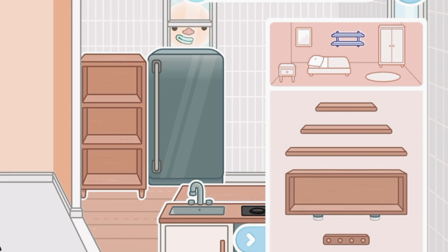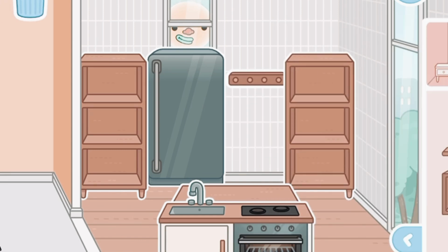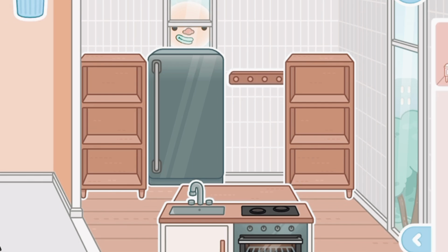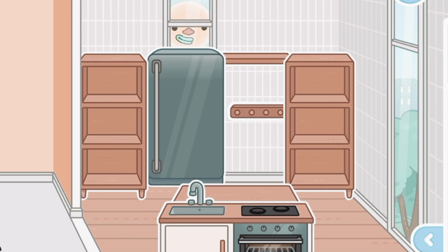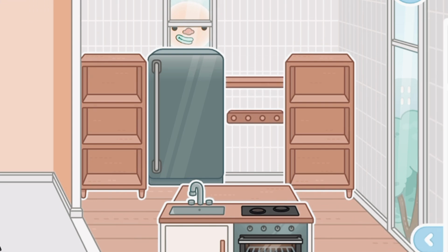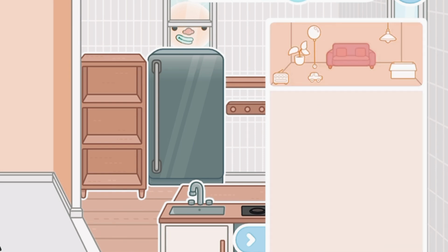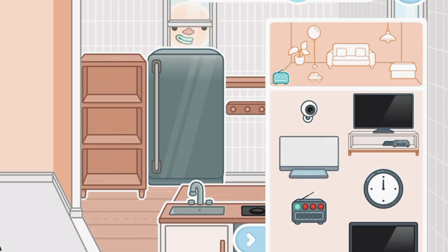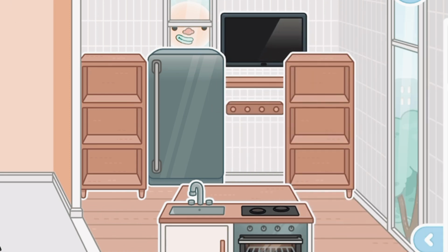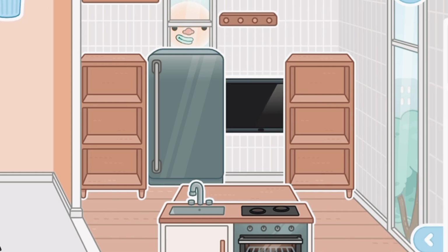So I think we're just gonna add a little hook over here so you can hang up some towels. And we're gonna put a shelf over here. I might add a TV so you can watch TV. I don't really know. It's just to fill space. And I think the TV makes it look really cozy. I don't know. But we're just gonna go and add it right over here.